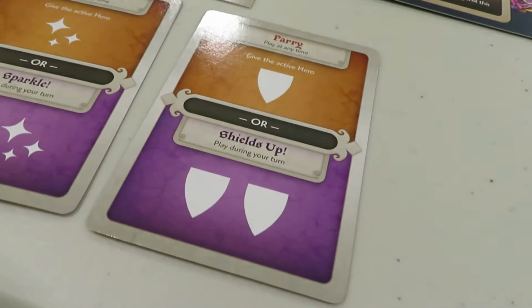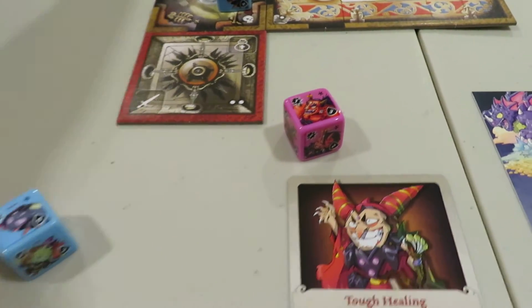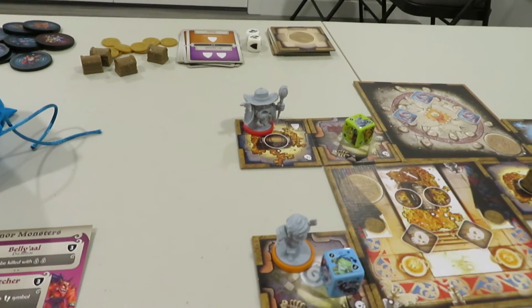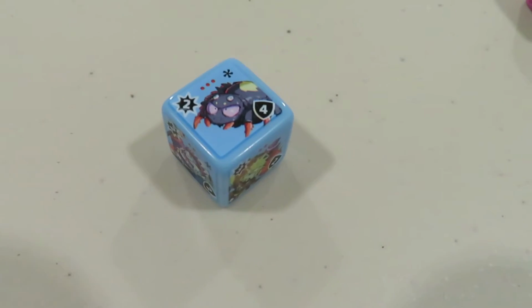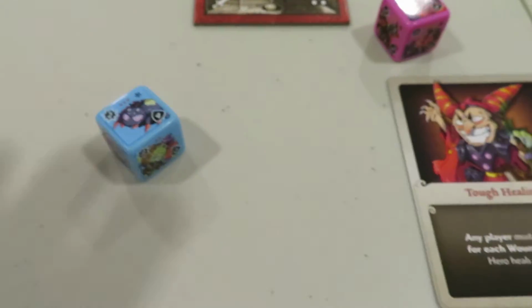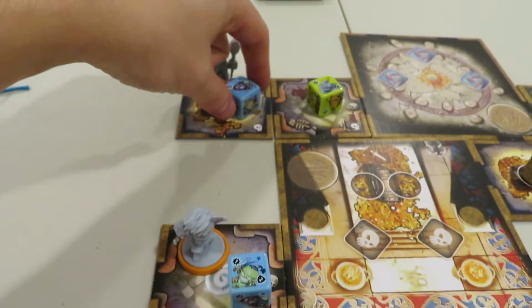but what we're going to do is use the shields up ability card, and we're going to play it, which is going to give him, well, he actually had 1 left over, but now he's got 2 technically based on that shields up ability, and when you add it together it's 3, which is way more than enough to block the spider's attack. So we've handled the spider but not killed him. He stays in the room.